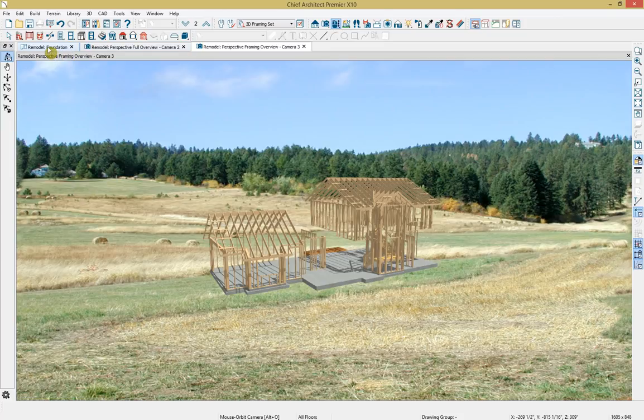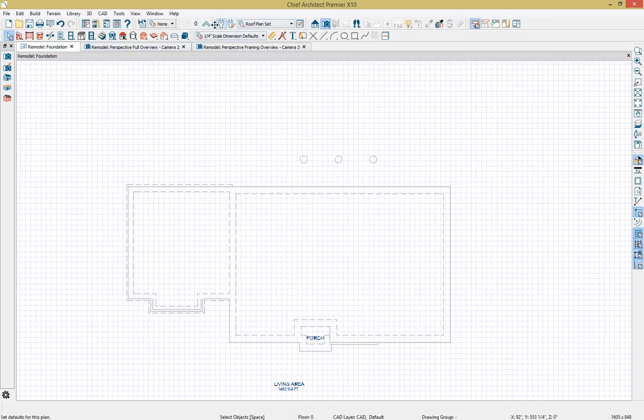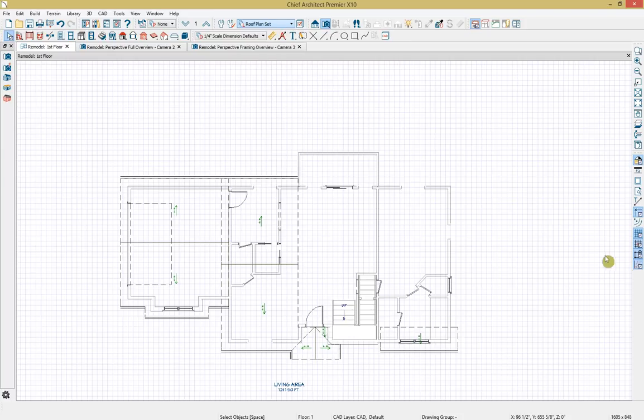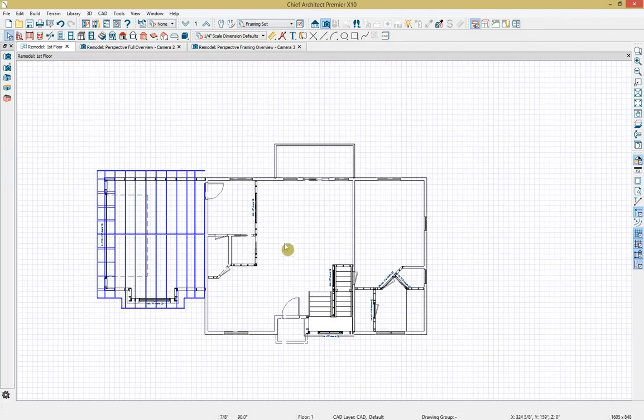And then I'm going to go back to my floor plan view, and let's take a look at our framing set, because one thing I do want to add in here is I need a bearing beam. So I'm going to come up to my floor ceiling framing tools, and I'm going to select a floor ceiling beam and simply pull it out across my house.